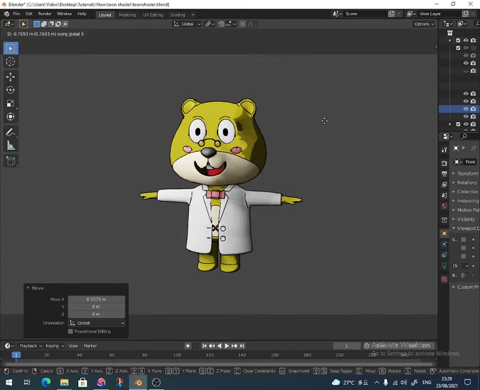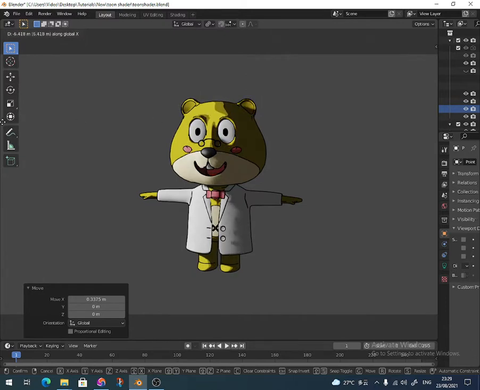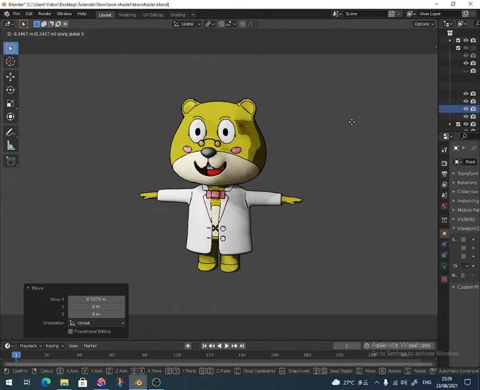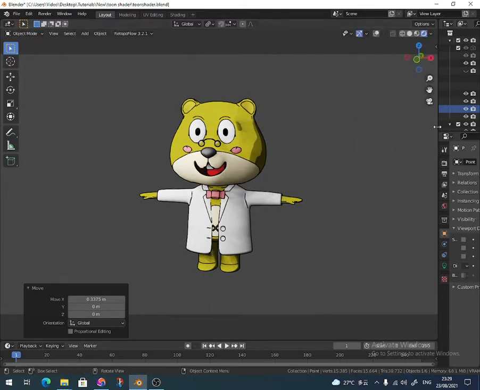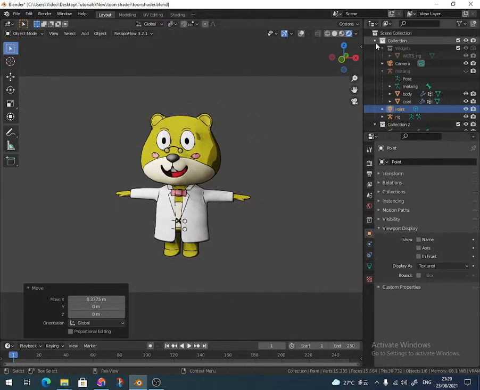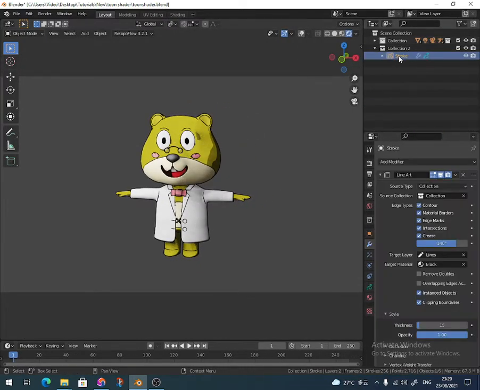In this video I'm going to show you how to make this very nice cell shaded look with the lines and just the shader, the material shader. So let's just get right into it. First of all, I'm going to remove what I've already done because I don't want to have to bring this model in again.